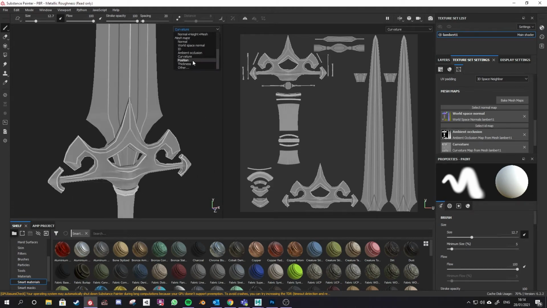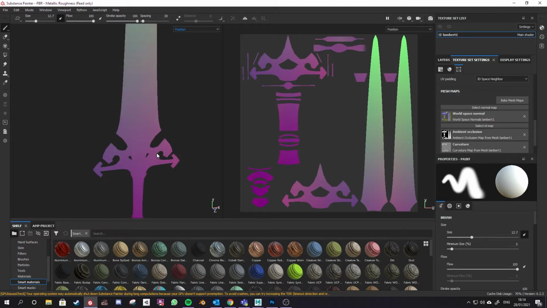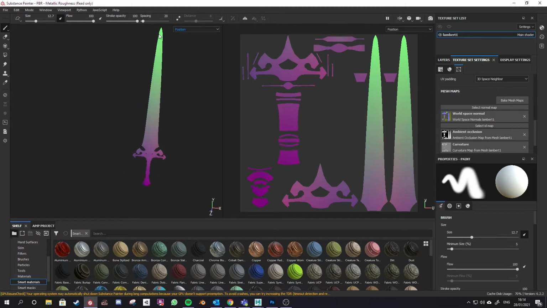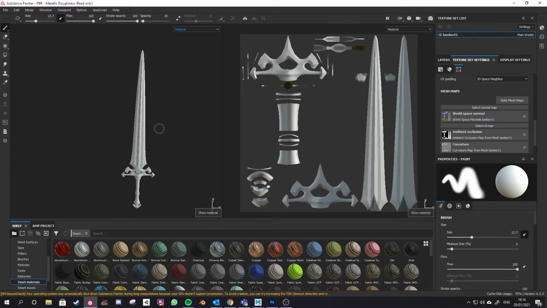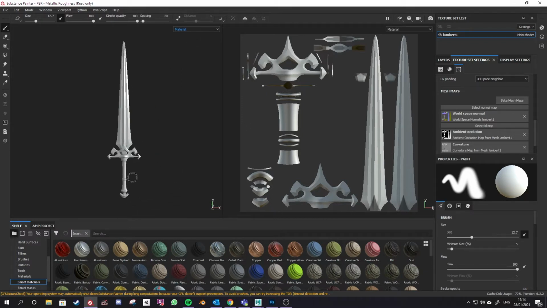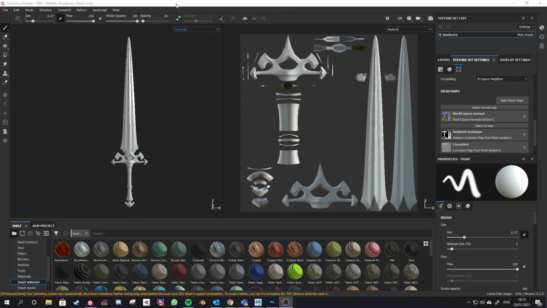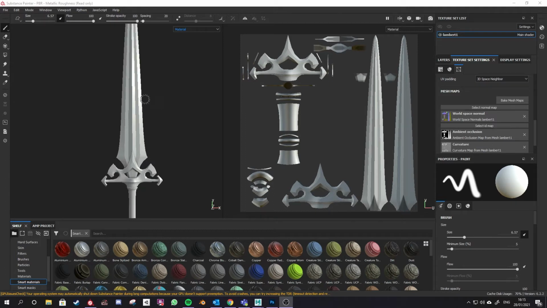Next down on that list is the position map, and that's for looking at the position in the viewport. For more advanced texturing, we may look at that in another video. For now, we want to see how the final material looks, so we can press M, or we can scroll back up to the lighting, the lit material. So now it's time to look at painting or applying materials to our object. You can see here that I have a brush selected and that I can brush directly onto the 3D object.